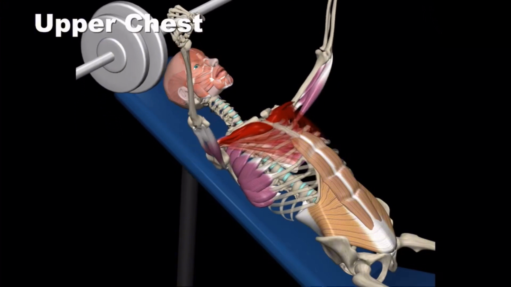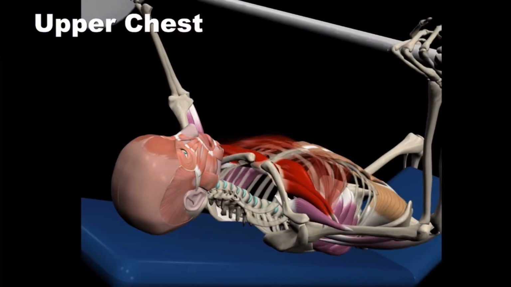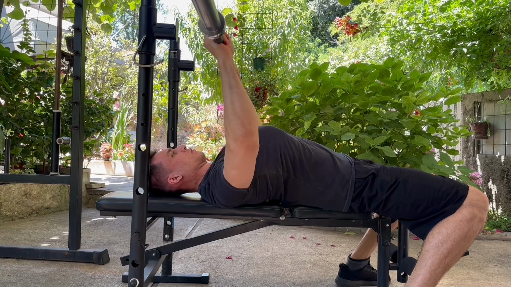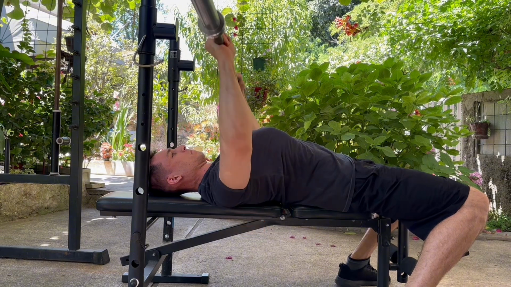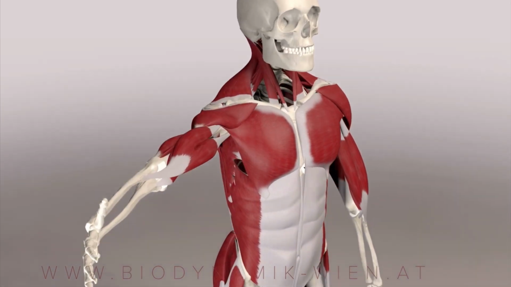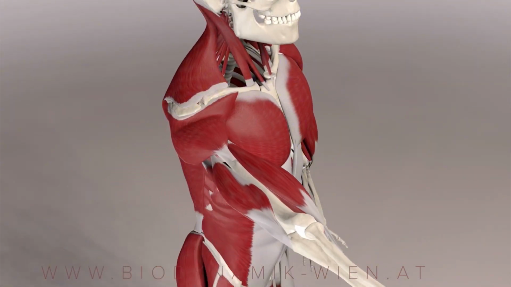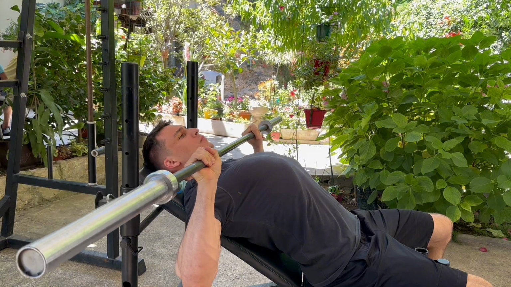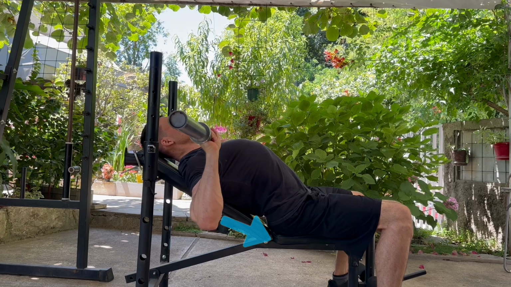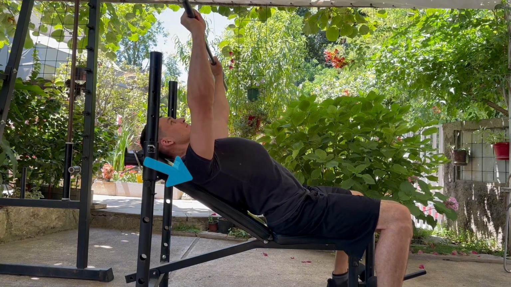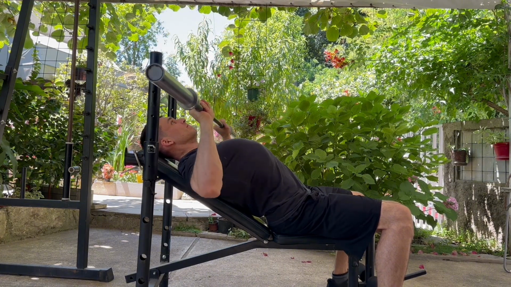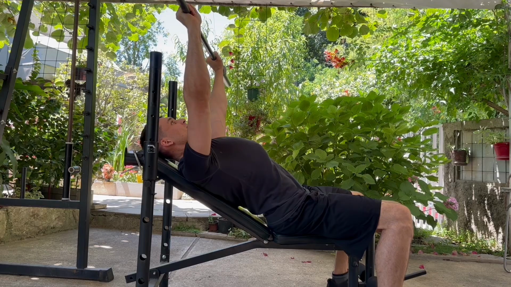This is why when you're doing any incline press, you're gonna target more of the upper chest, and when you're doing a regular bench press, you're gonna target more of the lower chest. Keep in mind that when you're pressing on the bench, you will always have that arch in your lower back. So in order to have that horizontal adduction that will equally engage the entire pectoralis major, you will need to use the incline bench that is set at around 15 to 30 degrees angle. So 15 to 30 degrees of bench inclination versus 15 to 30 degrees of decline, due to the arch of the lower back, equals you pressing horizontally and engaging the entire chest muscle.